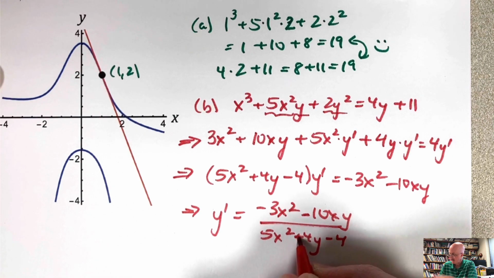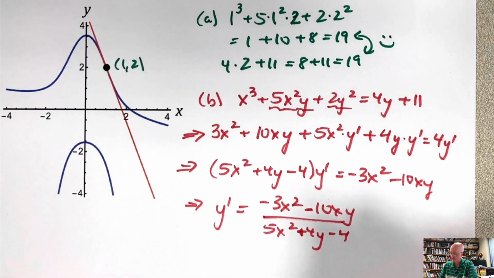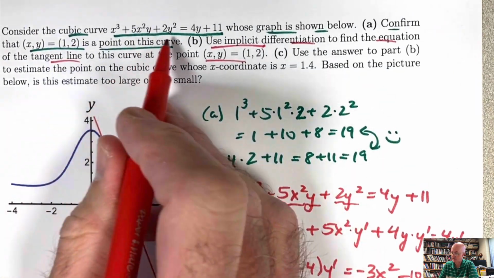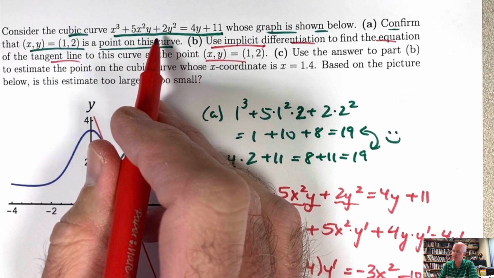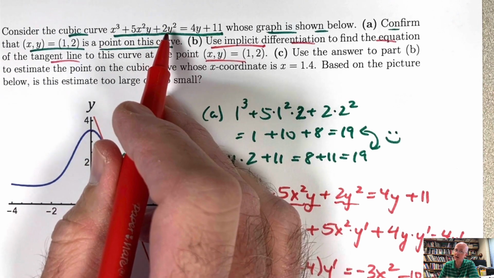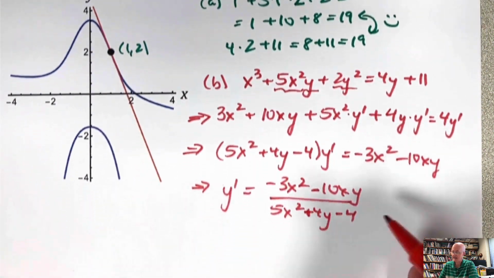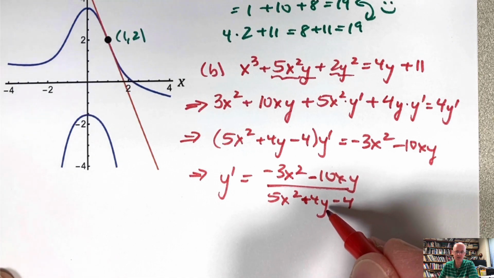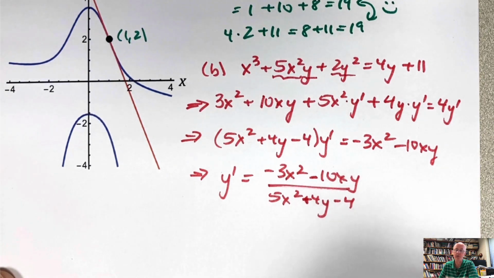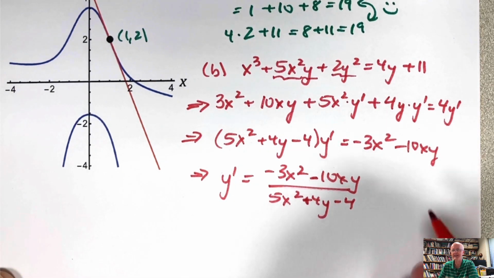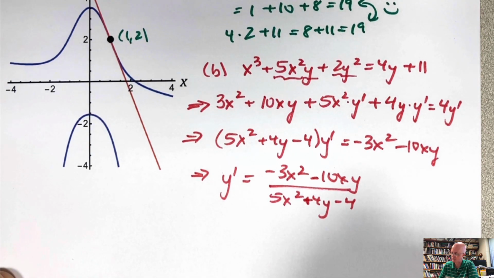Technically speaking, we could use this to figure out a formula for f prime of x if we figured out a formula for f of x. Again, we could solve this equation for y as a function of x, ultimately using the quadratic formula. If this were cubic in y or fourth degree, it would be much, much harder to do so. And if you replaced the y here and here with that function f of x and simplified, you'd get a formula for the derivative f prime of x. You might imagine it would be probably pretty complicated. This is an easier way to go. Implicit differentiation is a nice problem-solving tool.